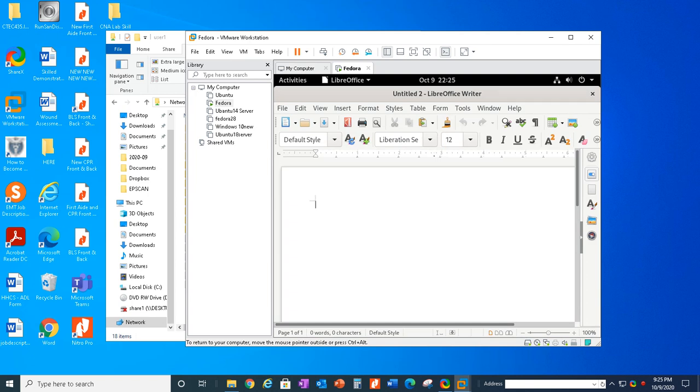First we'll be typing hello, type anything you want. Hello Windows, we're testing the Linux Samba server.